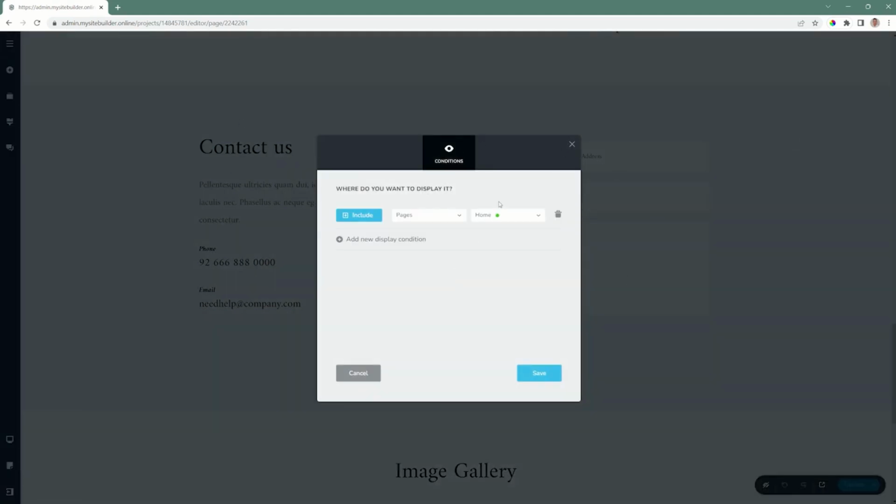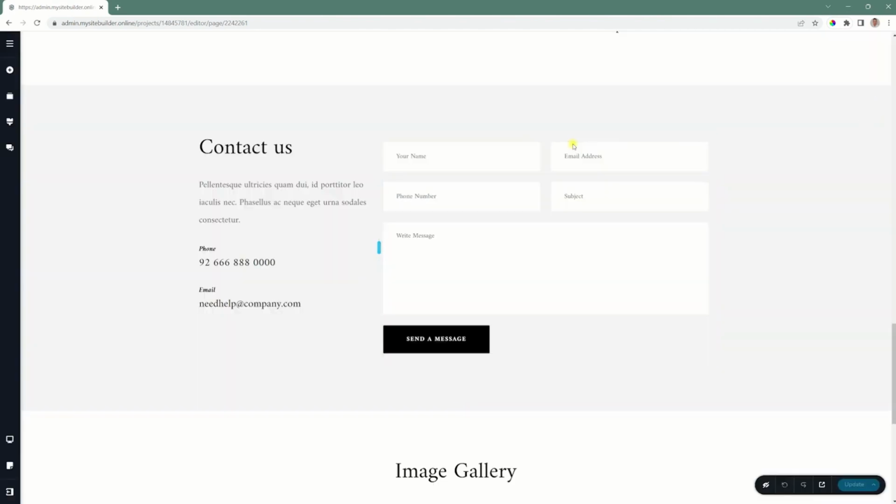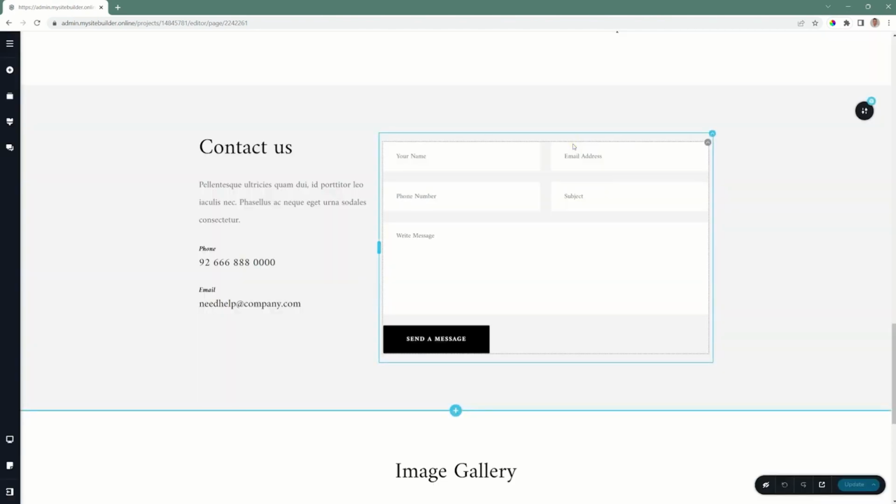It gives us this condition page, but let's close this one for a while so we first can see what has happened here. In the top right of the settings for that specific block, there's a little blue icon with an earth globe in there, and this indicates that it is a global block.